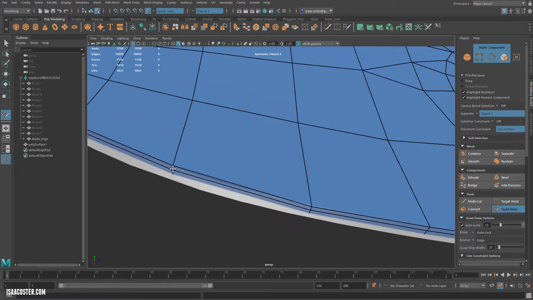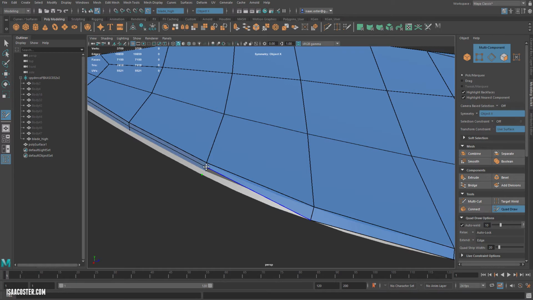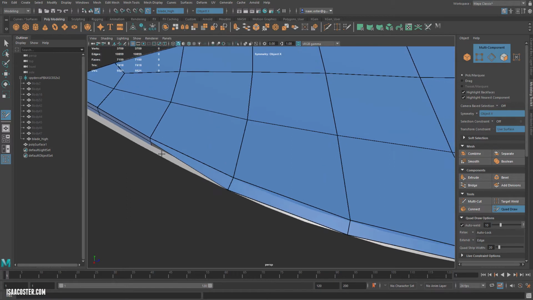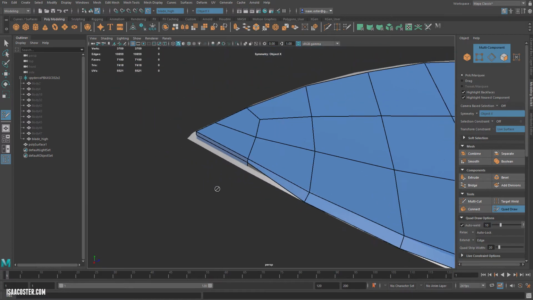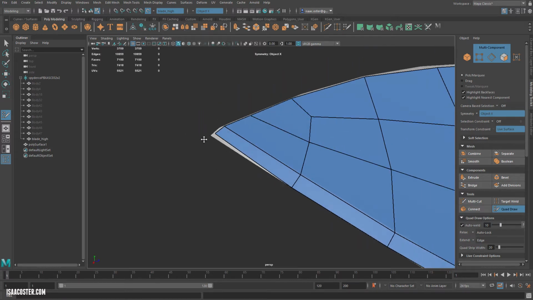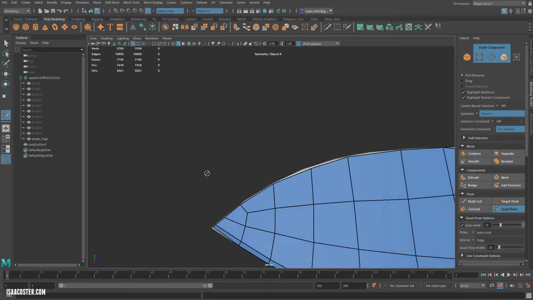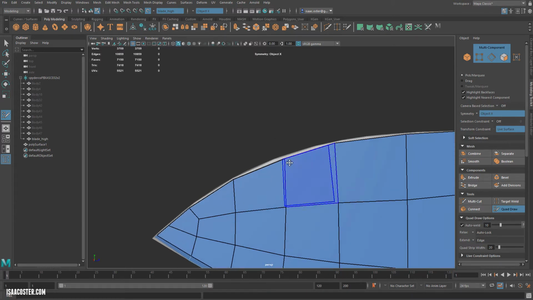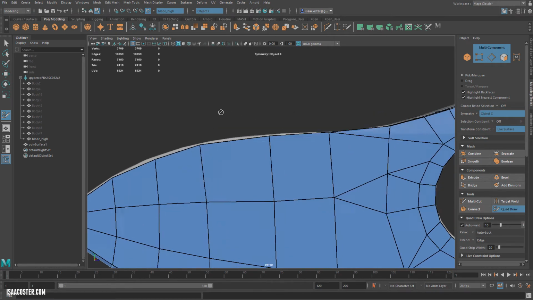What's the easiest way to do this? Probably just, I think I can, yeah, just basically clicking and dragging. Because I still have my symmetry on, they're gonna wanna kinda pop out, which is wonderful. Have to make sure I actually get a hold of it. All right, and now I've got that center geo kind of filled in.